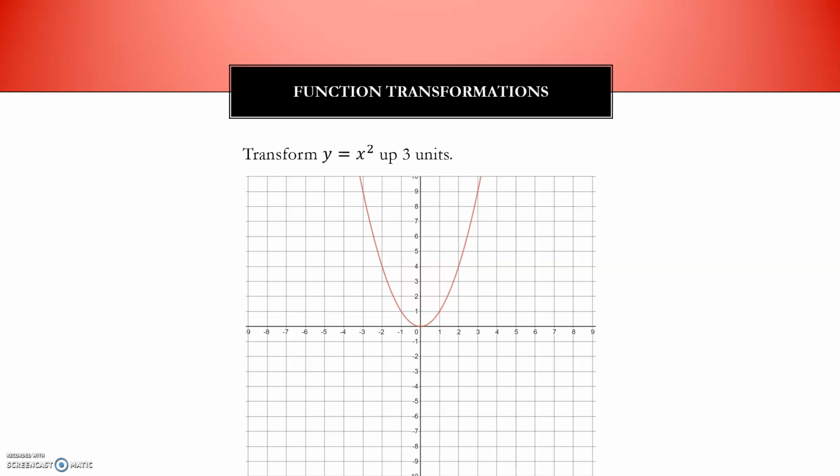And I can take that. Any other graph that you have involving x squared is actually just y equals x squared moved somewhere else on the graph. So what does this mean? Well, this means that I can do a couple different things. I can move it up. So if this is y equals x squared, if I wanted to move this graph up 3 units, I would just pick points on the graph and I would just drag them up by 3.